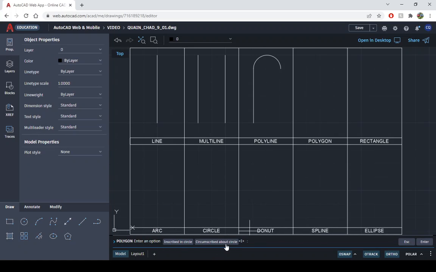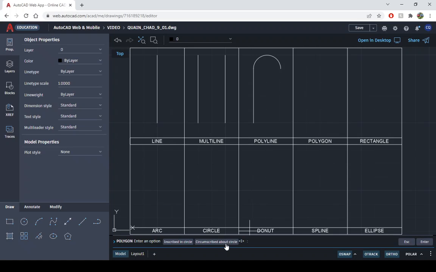It's asking us inscribed or circumscribed. And this is referring to a circle. Do you want our 5-sided polygon to fit inside of a circle? Or do you want the 5-sided polygon to sit around the circle? Basically, is our object going to sit inside of a circle or is our object going to sit outside of a circle?